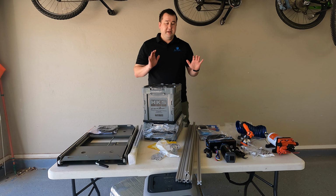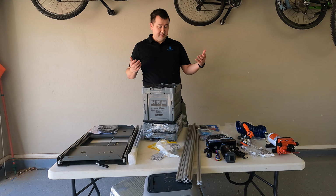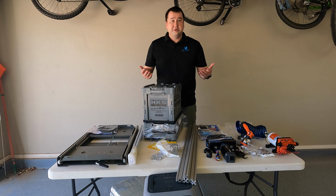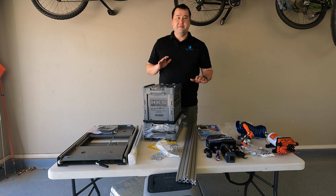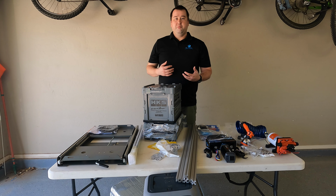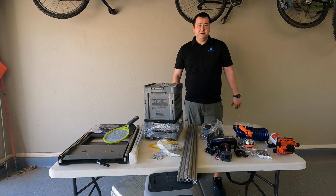So I really like the versatility of the system, and I chose that this was a good one for the cost and the strength that I'm looking for in the weight of the design. Another option I looked at was using 1-inch square tube aluminum, the EazyTube, where you have the press-in connectors. That came really close. It really came down to I wanted the versatility of being able to move things around a little bit more in the design. So I chose the T-slot, but if you're looking at building one too, check out the EazyTube. These are the components that I'm using in this build. Next, I'm gonna go ahead and start building, so stick around.